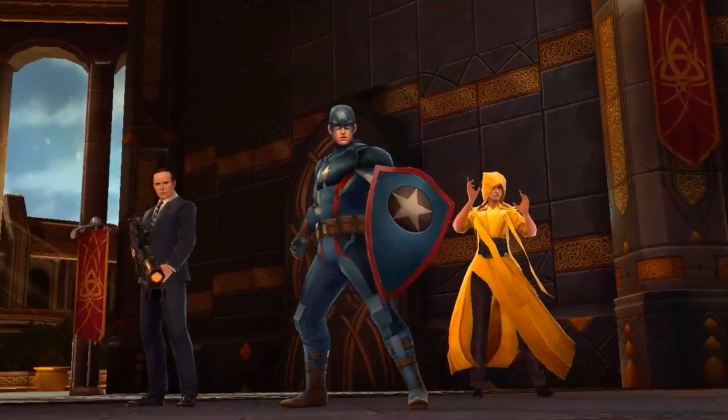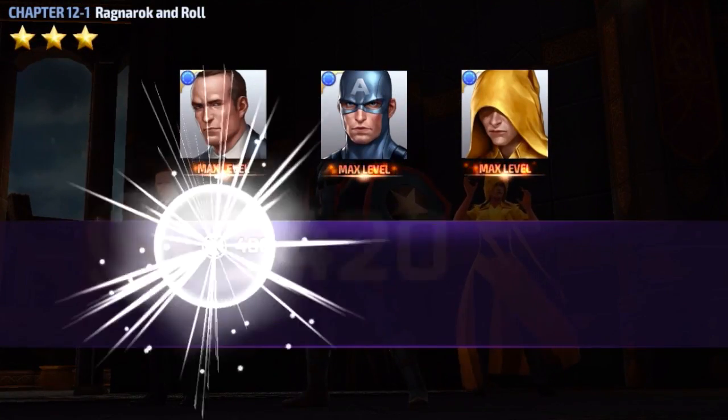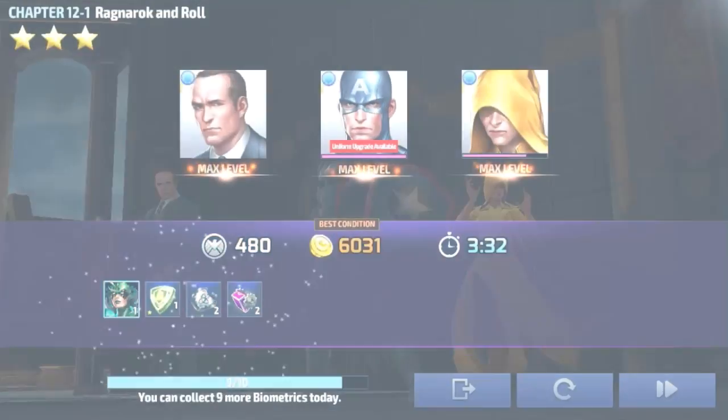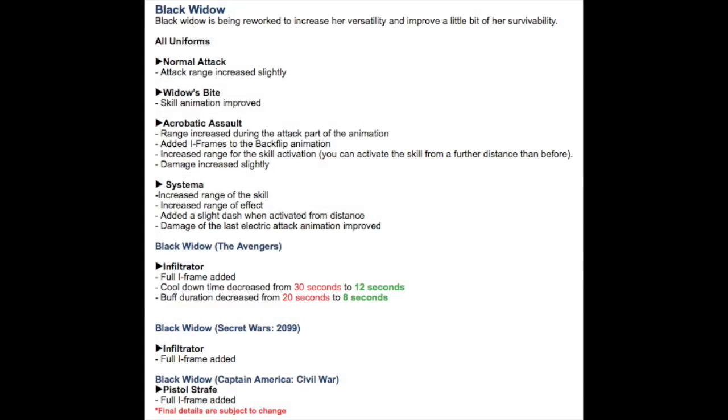A guard break on the 2nd skill. Captain America is Captain America. And then on the 4-star passive, we have remove debuff, 2 seconds. Now, let's look at Black Widow.